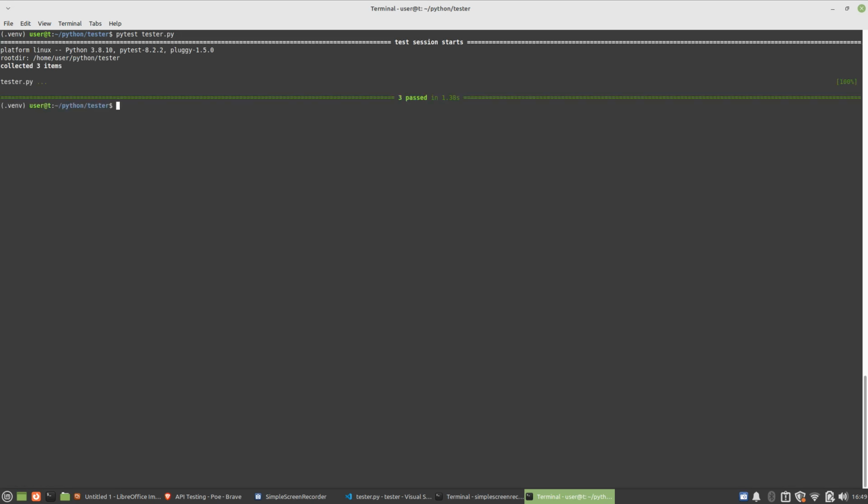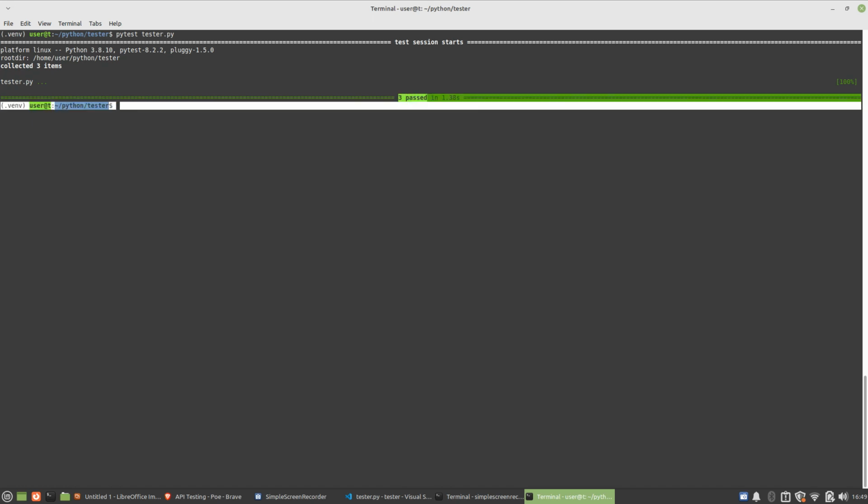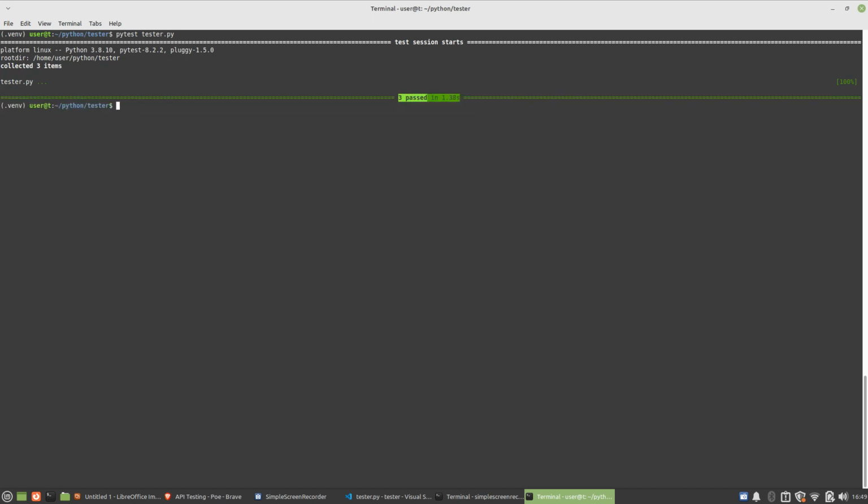It collected 3 items, and it ran the 3 tests and completed them in 1.38 seconds. Obviously that's pretty negligible, but if you're running a lot of tests that take longer, this information does actually become quite important. You even might want to optimize your tests or reduce the time, but 3 tests in 1 second, there's not really much point in making any improvements on those, and you can see they were successful. If we had a number of tests and some weren't successful, we'd probably get a different outcome. I have a feeling it would probably show in red what would happen. So yeah, you can see that they were successful.